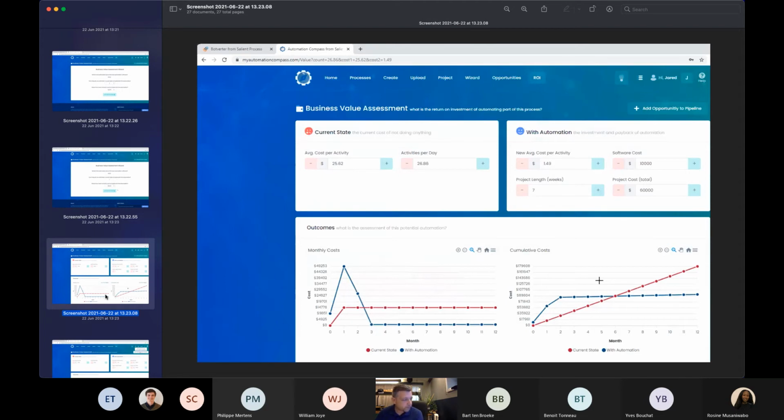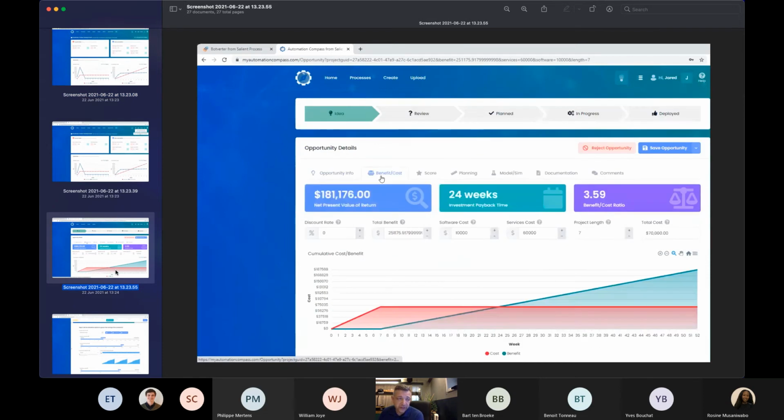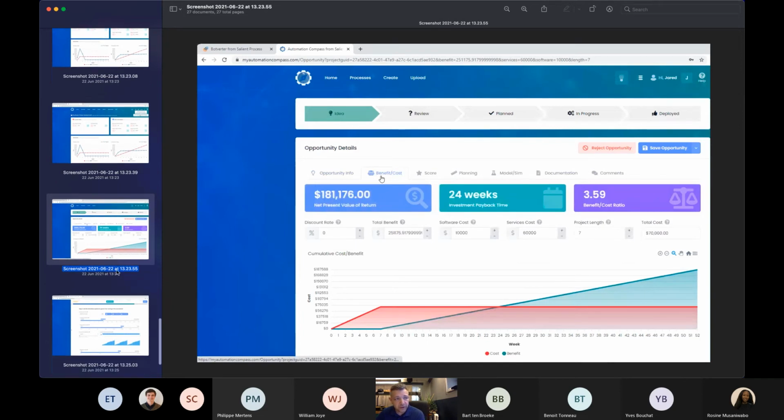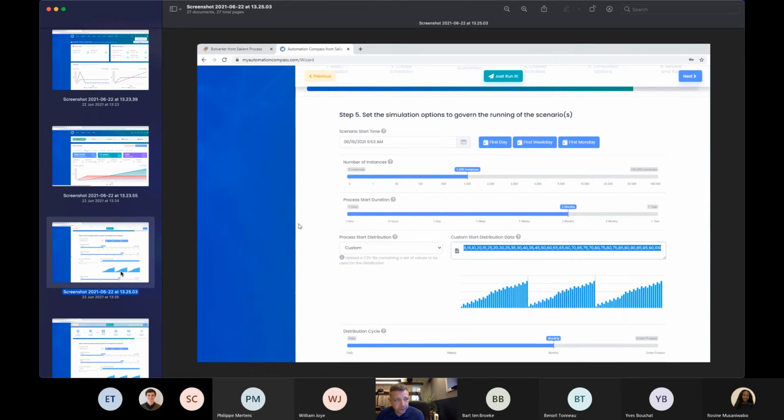Okay, so being it for customers themselves, or for you as an integrator, a business partner, who has to defend the initiatives of the Cloud Pak for Business Automation, that is a fantastic tool which allows you very easily to produce nice slides which are based on the information that the customer will give you, like the average cost, the amount of iterations, etc., and which will give you a very visual way of setting that up.